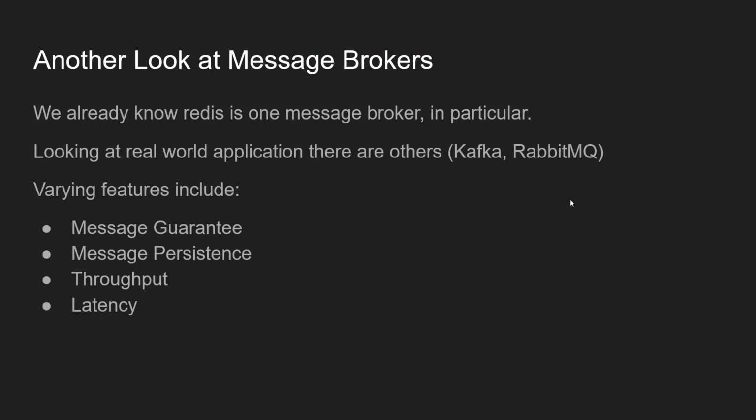All right. For this section, I wanted to take a look at how Redis is used in the real world and application wise. Redis, we already know, is a message broker, particularly of a master and slave relationship architecture. There are many other message brokers that can be used, though. We just used Redis mostly because that's the one we knew how to use. But there are other applications out there like Kafka and RabbitMQ, which have different features depending on what you want.